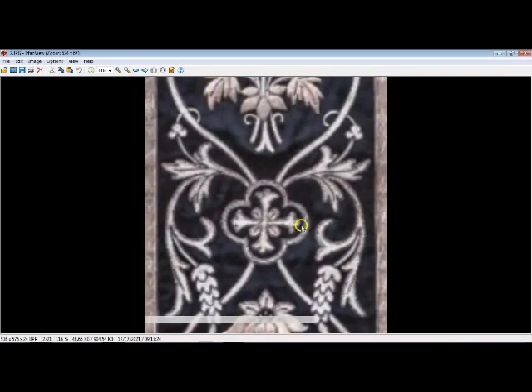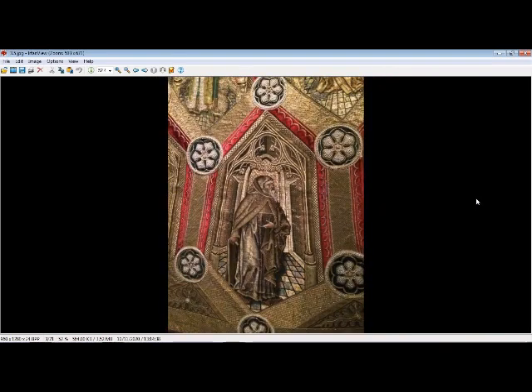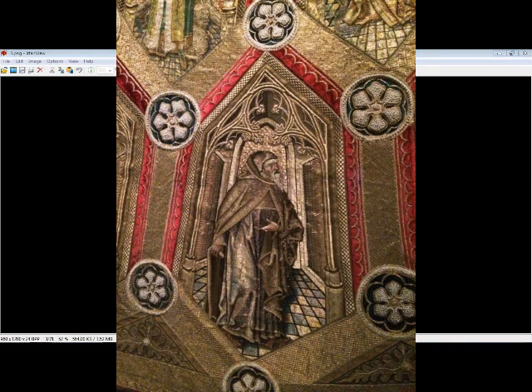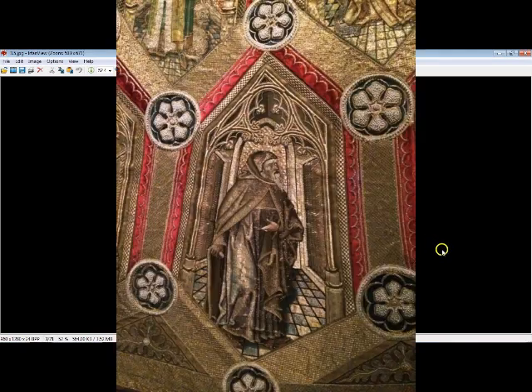This is also from a black velvet raised embroidery vestment — the background is velvet, and all of the work on here is raised. This is a really old cope in a museum, and you can see the raised embroidery on here. Not only these motifs on the outside, but of course this was all done by hand. There's a lot of scroll work in here, which is couched threads, again to give it a raised effect.